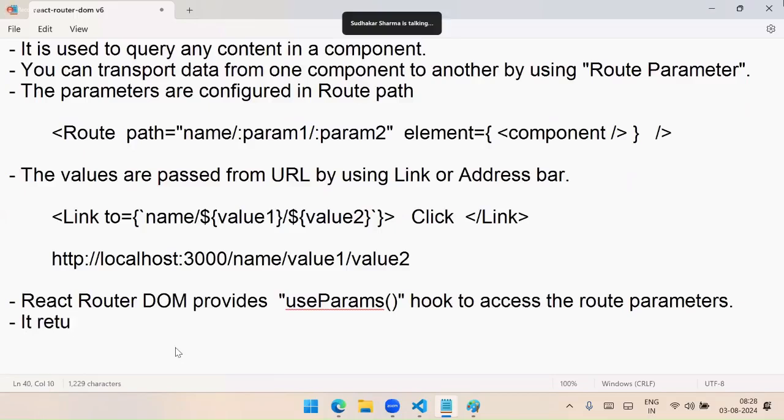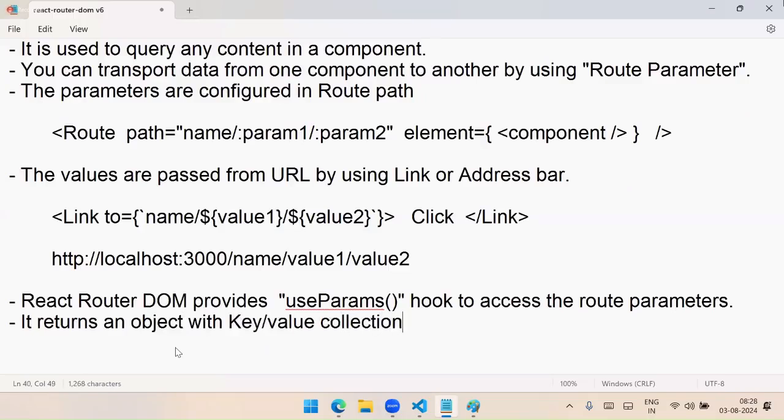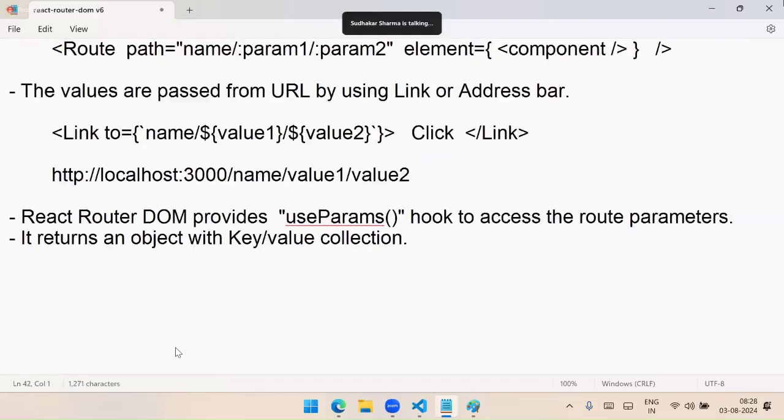It returns an object with a key value collection.